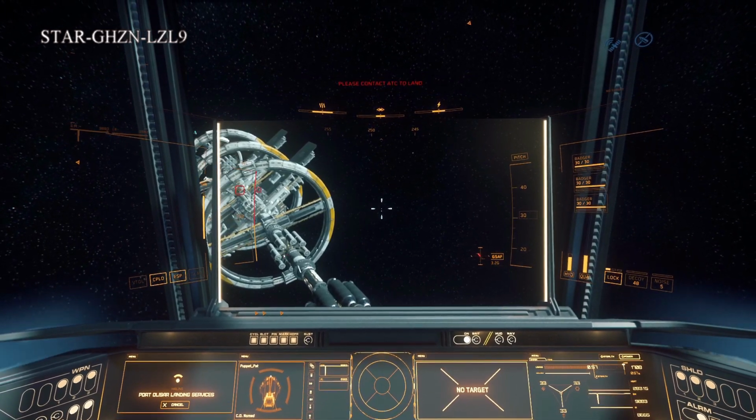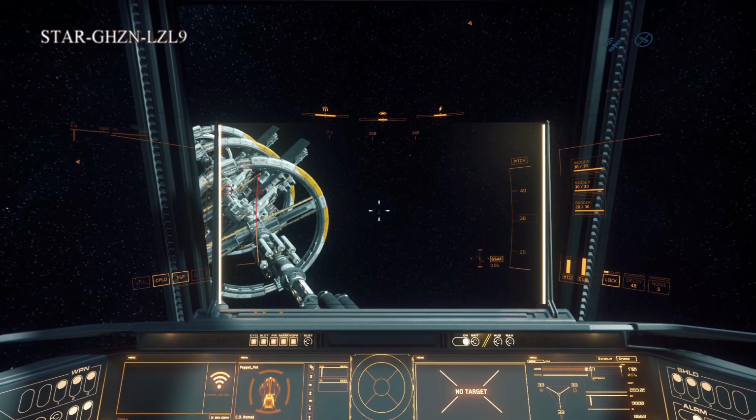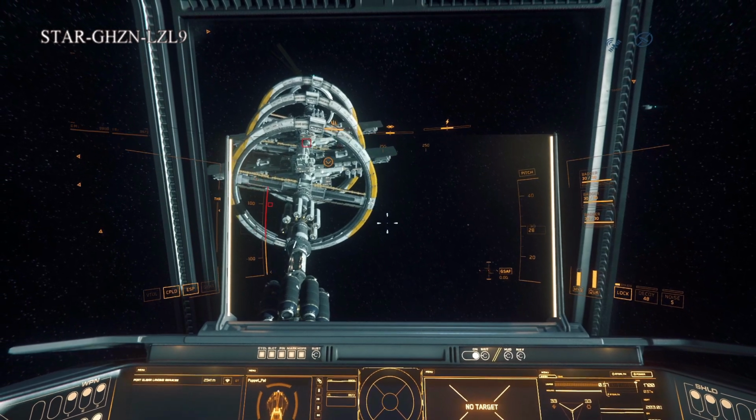Once I requested a landing and one was granted, a little symbol pops up on one of the landing pads showing me where they want me to land, right there. I've now set my spawn at Port Olisar.